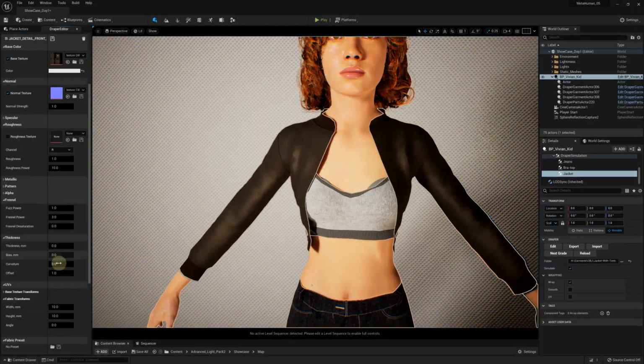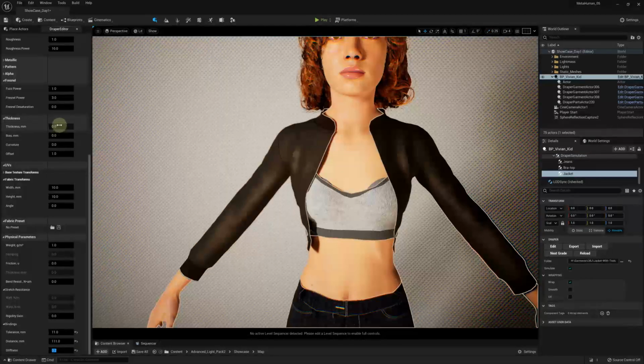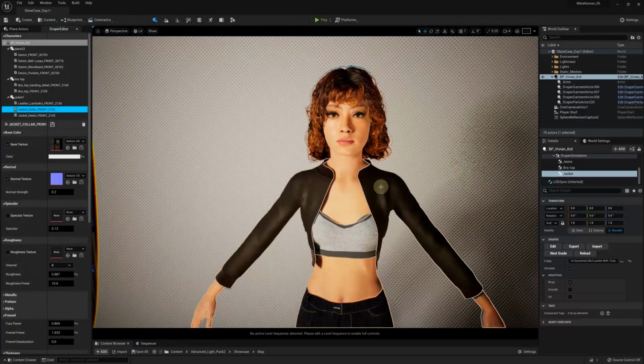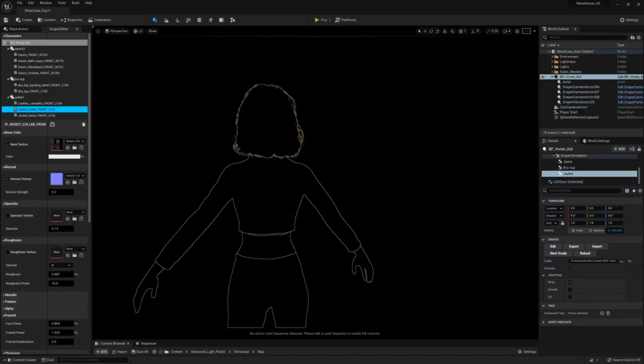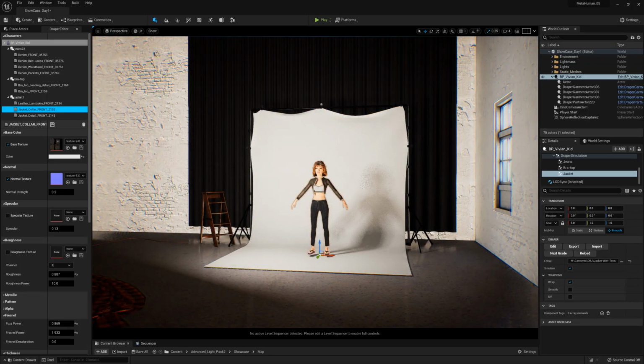Finally, adjusting the fabric properties for the rib parts. That's all there is to it. Now we are ready for animation.